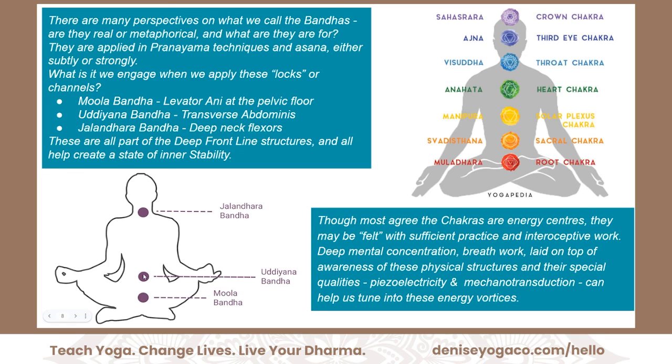Uddiyana bandha is, again, obviously a very strong technique. You're using mainly your transverse abdominis, but as I said, you have other abdominal muscles that compress the abdominal contents. So it would involve your obliques, internal and external, but we're going to say mainly transverse abdominis, and you're pulling it up and in, and creating a vacuum and all of that. But of course, we're not doing that when we're ujjayi breathing, right? We're just using a subtle engagement. So I would think of that as just engaging, activating your deep front line. That's probably the best way to think of it. It's a subtle engagement of uddiyana bandha.